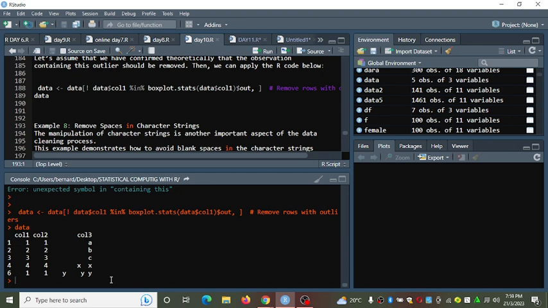in character strings. Manipulation of character strings is another important aspect of the data cleaning process. So this example will demonstrate how to avoid these blank spaces that are in between values in column 3.